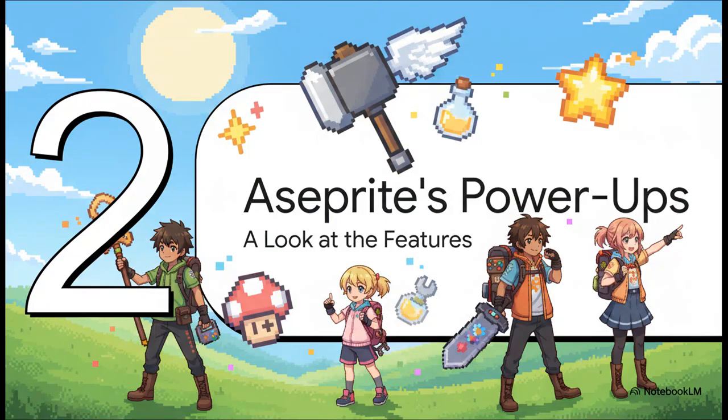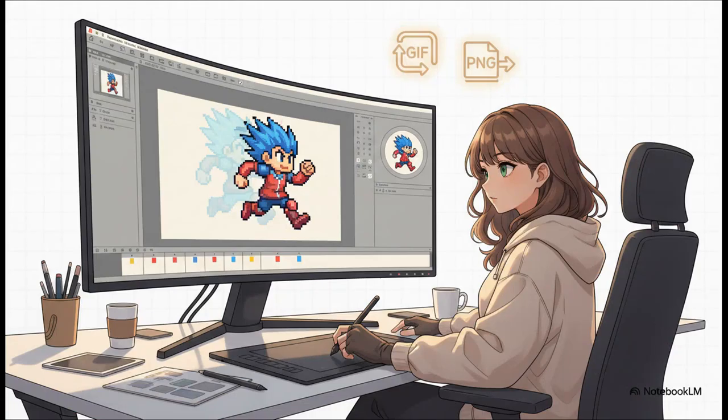All right, so what actually makes it so powerful? Let's get into the features. The best way to think of these is like special abilities or power-ups that Aseprite gives you for your creative journey. Now, if animation is your thing, this is where it gets really, really cool. You get a real-time preview, so you can literally watch your creation come to life while you're working on it. It's got onion skinning, where you can see a little ghost of the last frame, which is absolutely crucial for making your motion smooth. And the level of control is just fantastic. You get a full timeline, you can tag and organize your frames, and then you can easily export the whole thing to GIFs or PNG sequences.